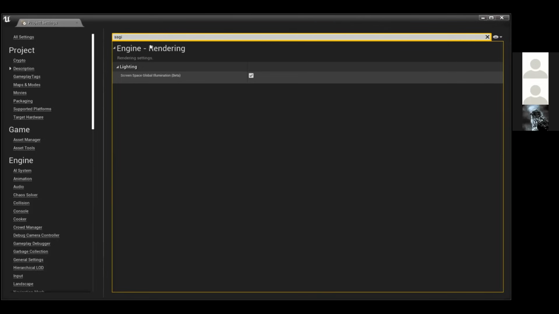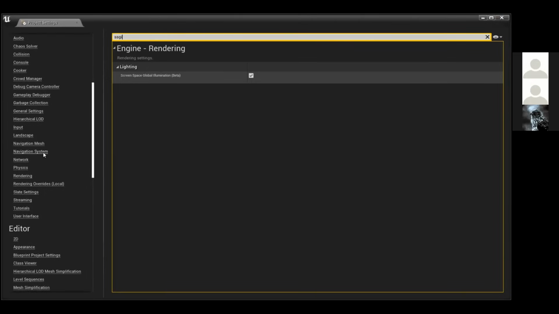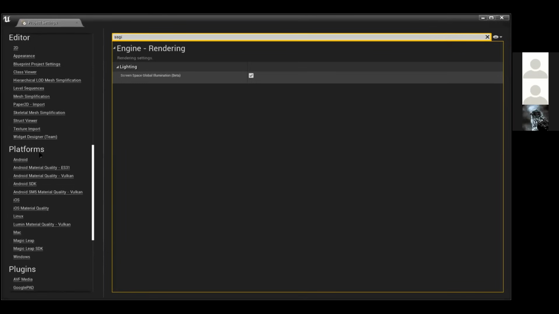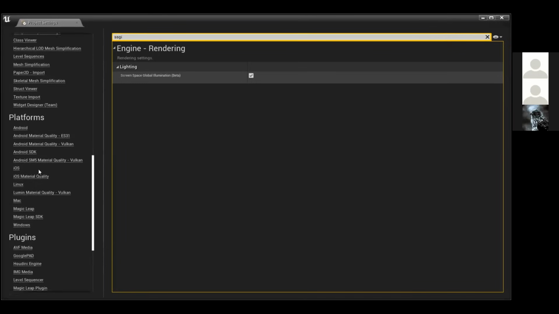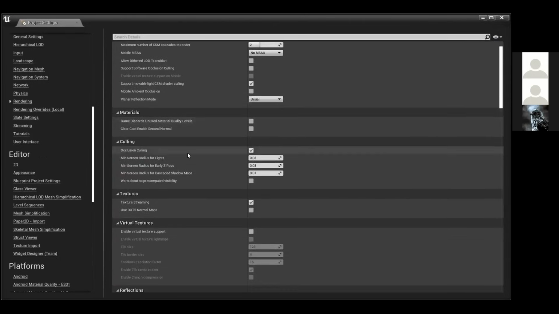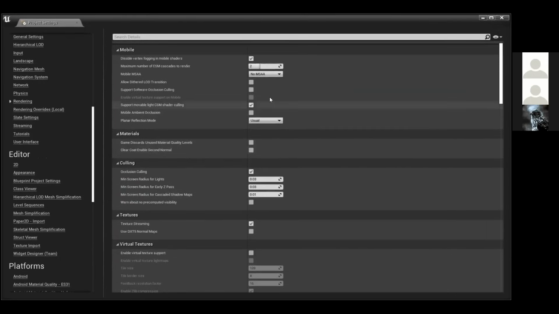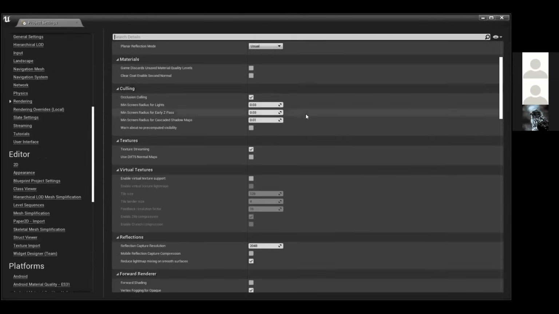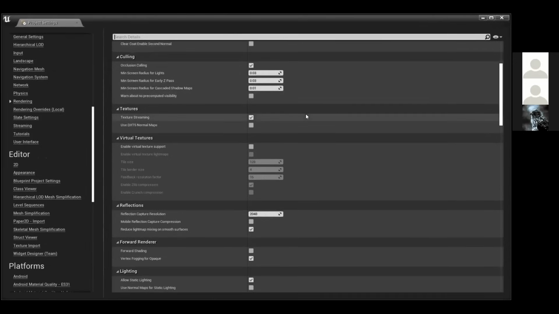Another thing I like to do, to get proper reflections in my scenes, is increase the quality of the reflections, which you can find under Rendering. If you go down, I am going to use Movie Render Queue, so I am not worried about the anti-aliasing. These are settings you can also find in post-processing, but you need to enable them here to use them in post-processing.